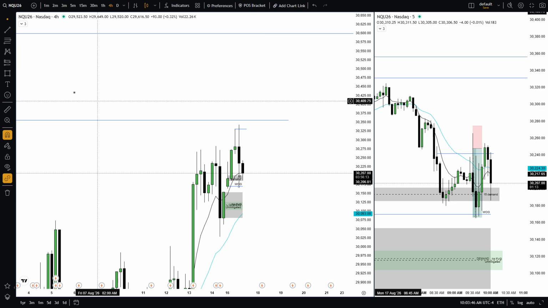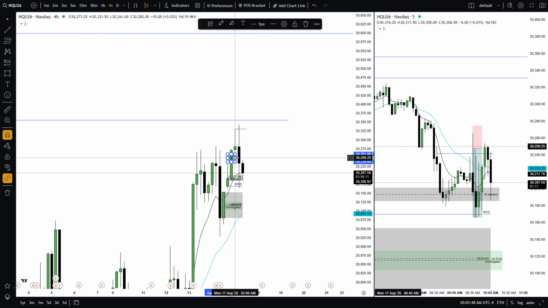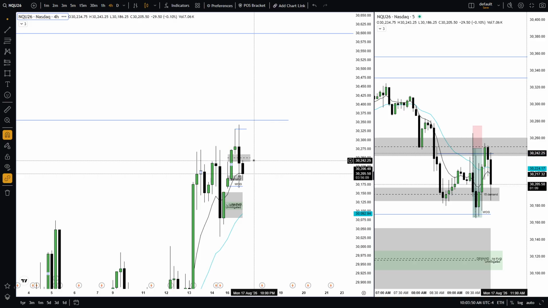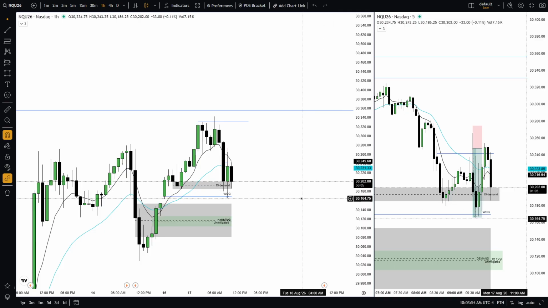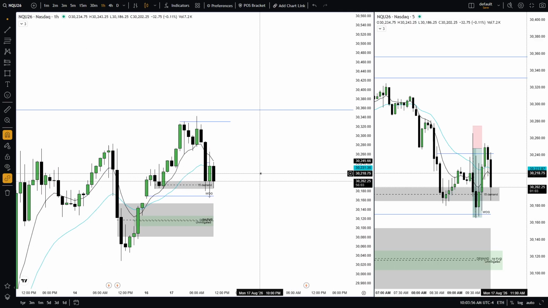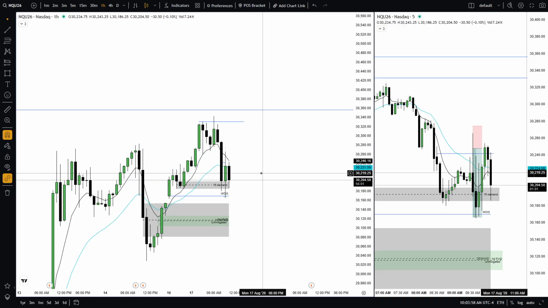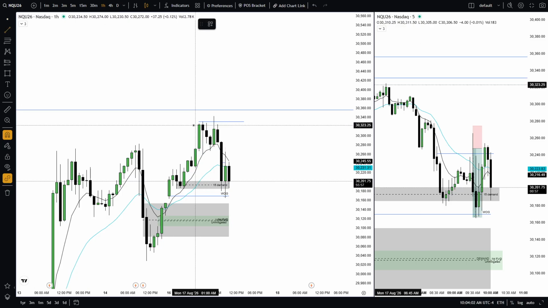We have the manipulation higher, we have the inverse on the 4 hour as well. So price realistically shouldn't come down in this zone or come back up, right? Expecting this inverse is going to hold, of course. So 1 hour time frame, right? What am I thinking? I need to make sure that the 1 hour lines up with the 4 hour. So how am I going to do that? I'm going to see, right?